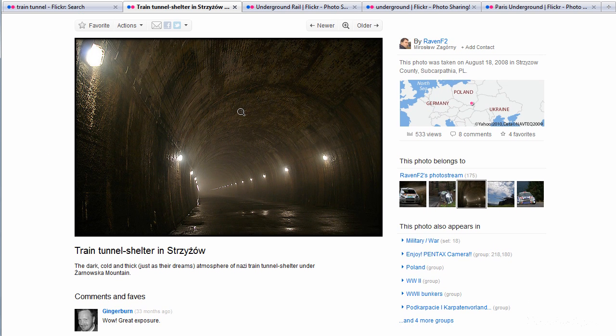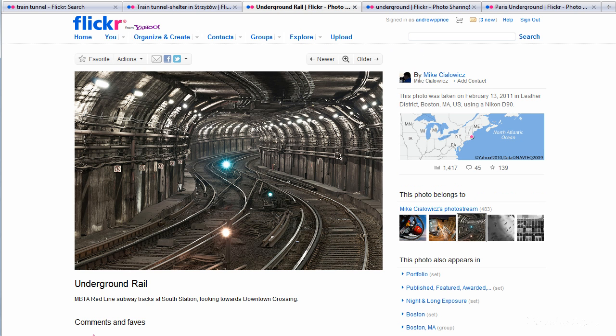This is a photo which my scene was heavily modeled off, which I don't even think is actually a train subway. Apparently, according to this description, it was used as a Nazi tunnel shelter. I don't really know what that means, but I really like the feel of it. Kind of like a really nice, clean, but grungy looking effect. And then you've got these lights that go all the way down, and then it's kind of got this foggy atmospheric feel to it. It looks quite eerie, but it also looks quite eye-catching. So I like that. And then I've found a variety of other photos.